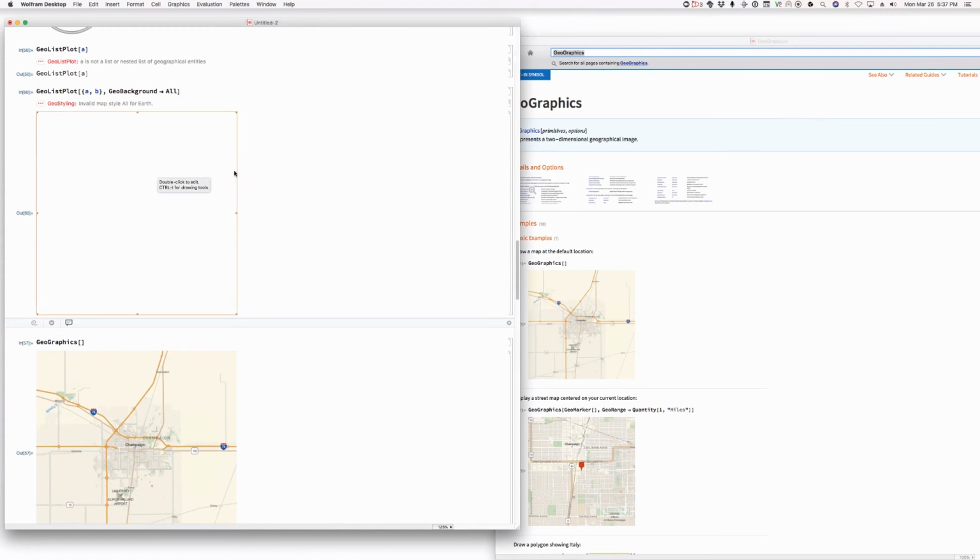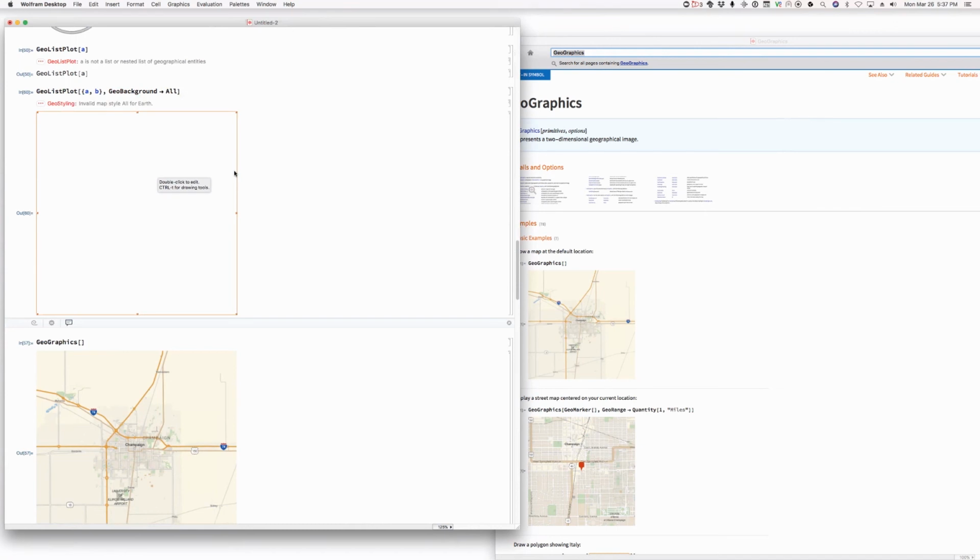Yes, this is one of these cases in which we decide that something is too important to ignore. Like if you say Geographics, GeoProjection goes to A, it will also complain and return a blank output. Yes, it's a blank output, as opposed to what ListPlot of A does, which is to return unevaluated.